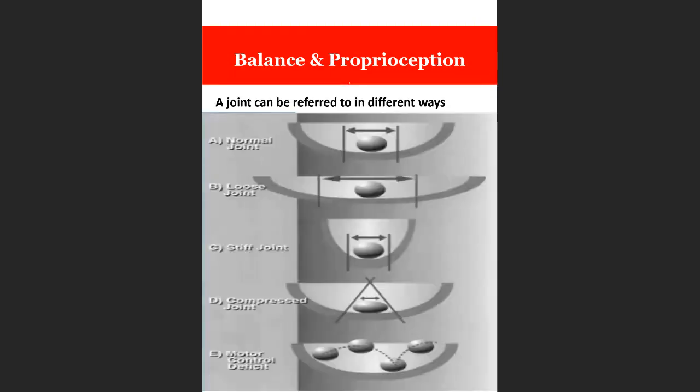And then we've also got this referral to where the joints are and what type of joint are we dealing with. So at the top, we've got a normal joint. Okay, we've got a little bit of play within the joint, but not too much. Okay, if we've got too much play, we've got a hypermobile or a loose joint. Okay, this will make things like shoulders and hips particularly vulnerable. Okay, we might get a stiff joint where there's just no play in the joint. Okay, or alternatively, we might get a compressed joint. And then we've also got joints that lack motor control. So this ball and bowl analogy is actually really, really good for describing the different types of joint that we have.